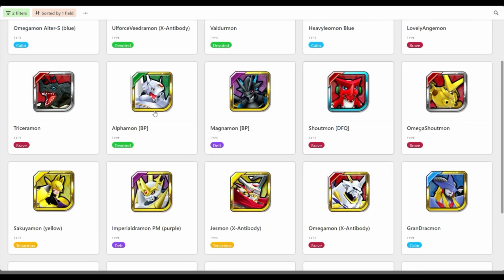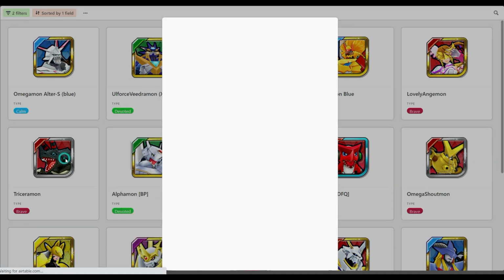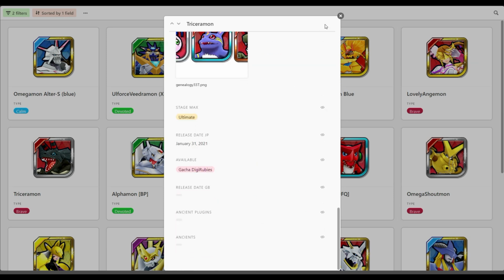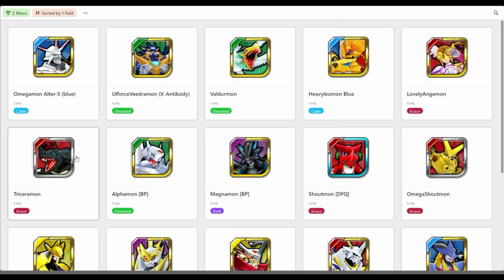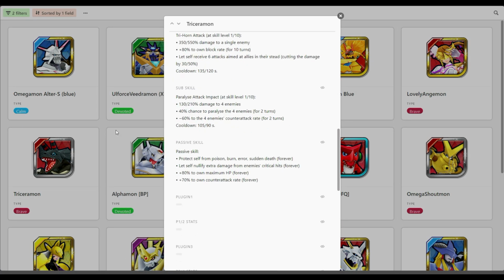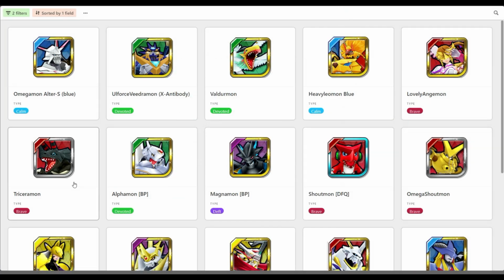Moving on, Triceramon drops in a ticket banner. He is genuinely good for a, what level is he? Must be a champion, ultimate. He has protection against all damage over time and Fade forever, plus a cover, and crit immunity to himself. So basically, you have to take him out with raw power. He's really good, a nifty Digimon to have, especially at ultimate level. Obviously, he's not going to be crazy bonkers, but he's pretty good.